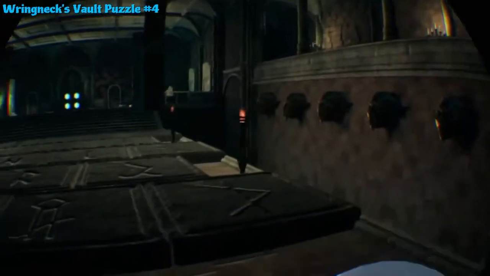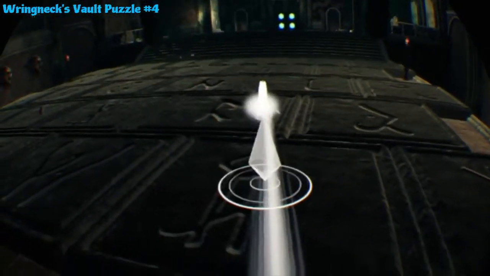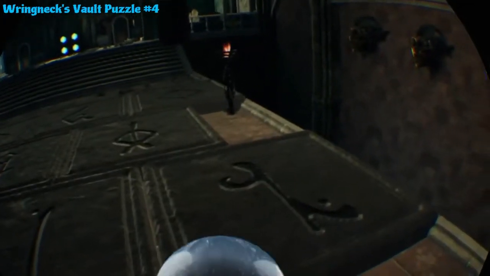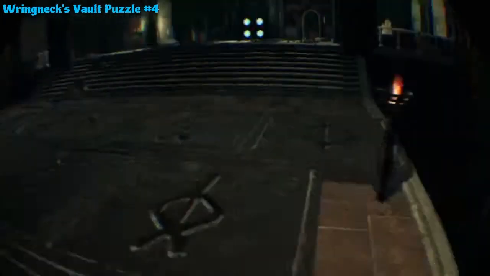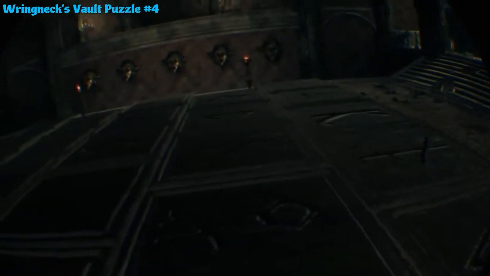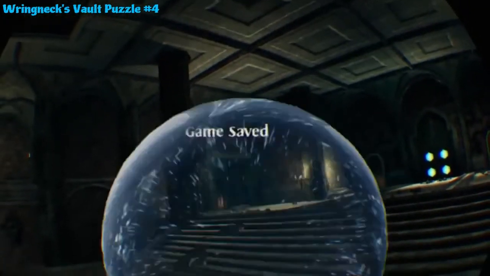So for our first one now, we're going to step on this one that looks like an eye, and then the L with a dot to the left, the L with a dot to the right, and then we're going to go ahead and step on the next eye, and then this other symbol thing, and then we're going to step on the G, and that's going to open the door.